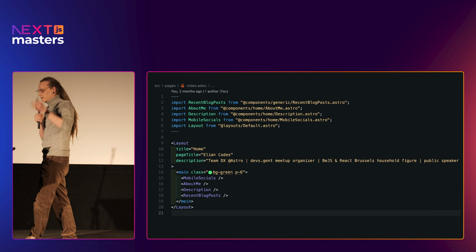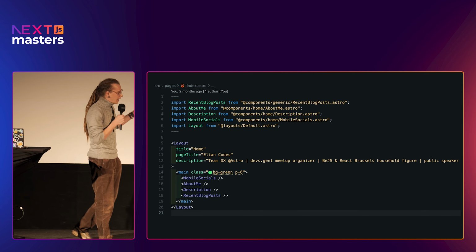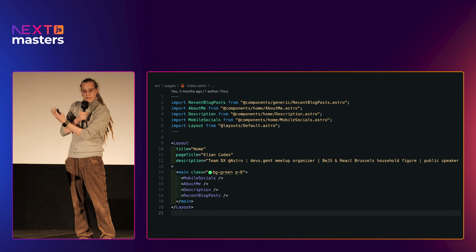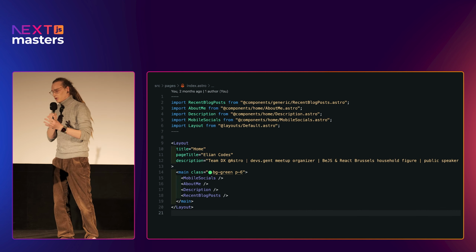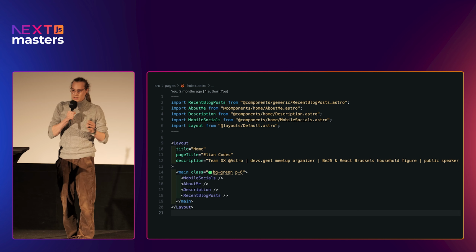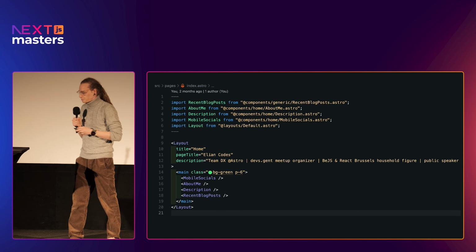So this is what the Astro syntax looks like. I'm not going too deep into that; we saw that this morning. Also note that this is TypeScript compatible. It's basically a superset of HTML with a little bit of JSX syntax in between. Important to note that it is not JSX, it's JSX-like, which is the reason that you can also use class instead of className and all of that good stuff.